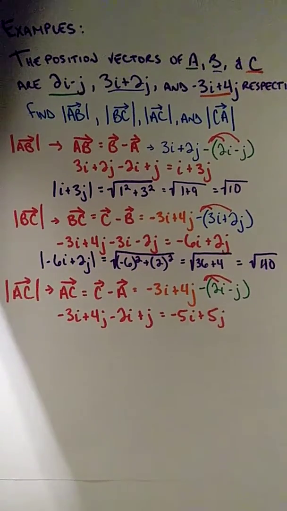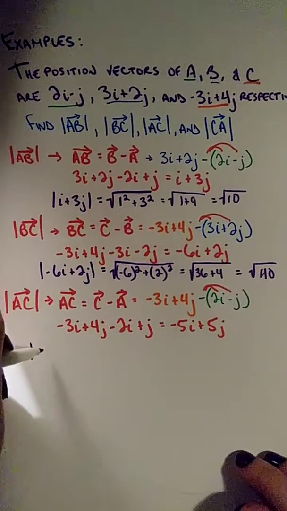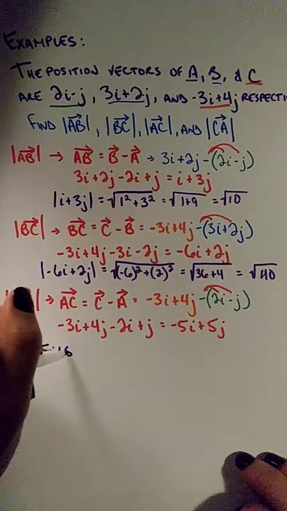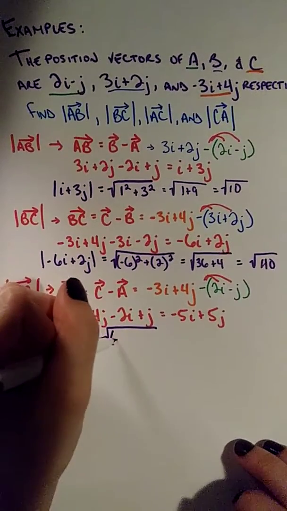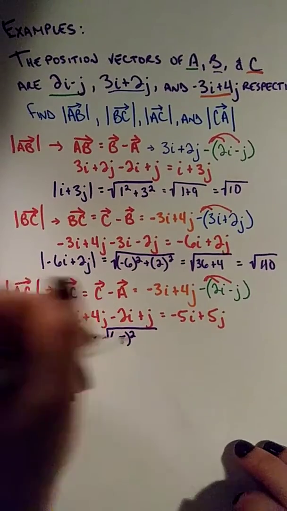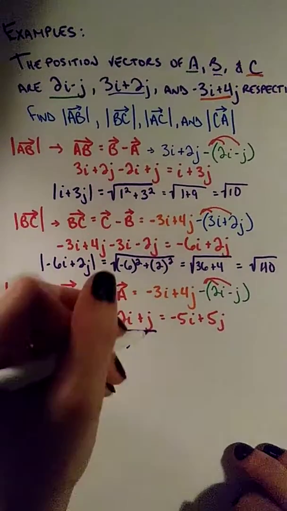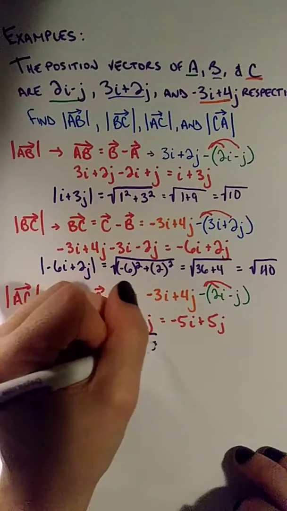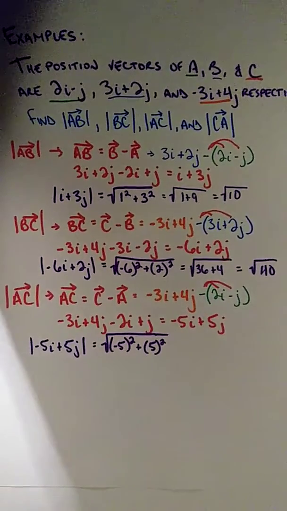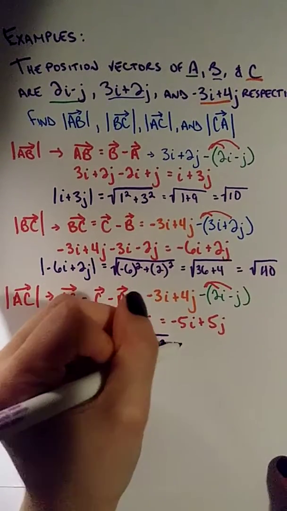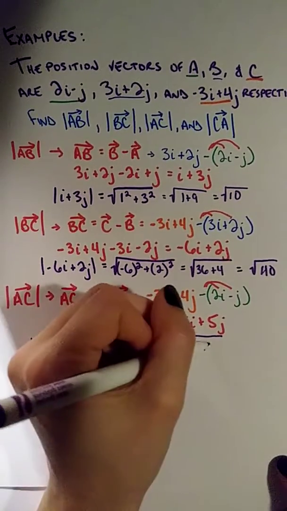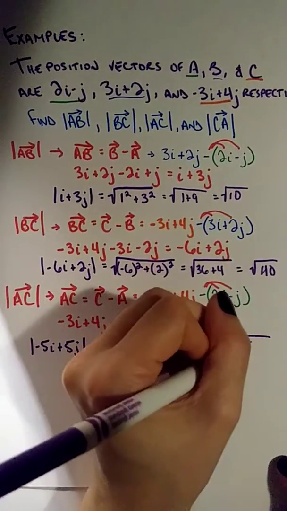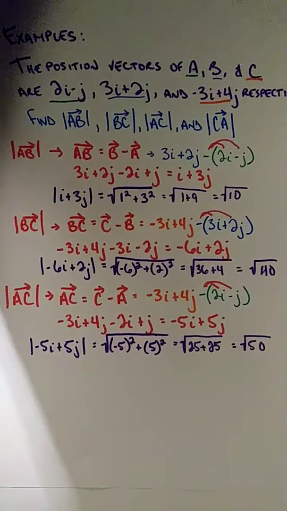All right, so we have our vector AC. Now we have to find its magnitude. So let's find the magnitude of negative 5i plus 5j. This magnitude is going to use that distance formula. We'll take the coefficient in front of i, negative 5, and we'll square that in parentheses. And then we'll take our positive 5 and square that. We're always going to square them and add them together. Always positive, always being added together. So this is going to be the square root of 25 plus 25, which is the square root of 50, which again doesn't simplify, so that's where I can leave it.